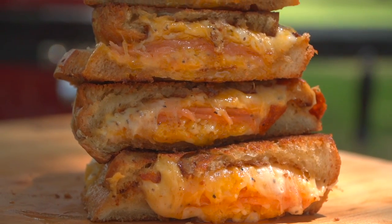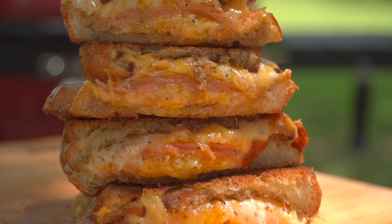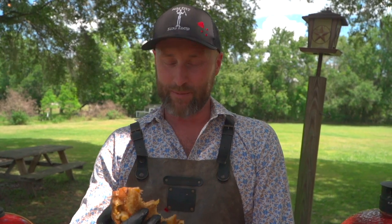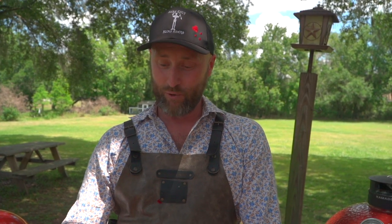There's certain foods that just transport you back to being 8 years old. And I tell you, when you're 8 years old, they tell you not to jump on the coffee table. And then you're 30 years old and the world's full of coffee tables and you don't even think to jump on the freaking coffee table. Play with your food. Have some fun. This is one of those transportive experiences, the grilled cheese. It does it for me.